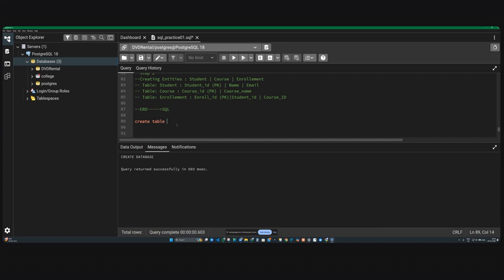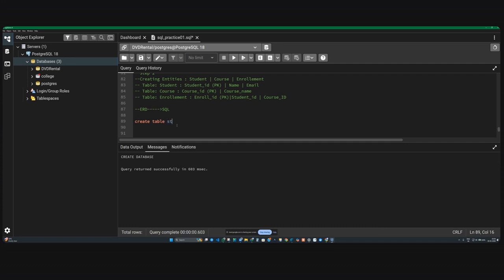Create table student. Now again I want to reiterate here, if you want to create lowercase, maintain the same format everywhere for whatever table you create. If you add some capital, lowercase or uppercase, you have to maintain the same. So that's the first funda that I would say.